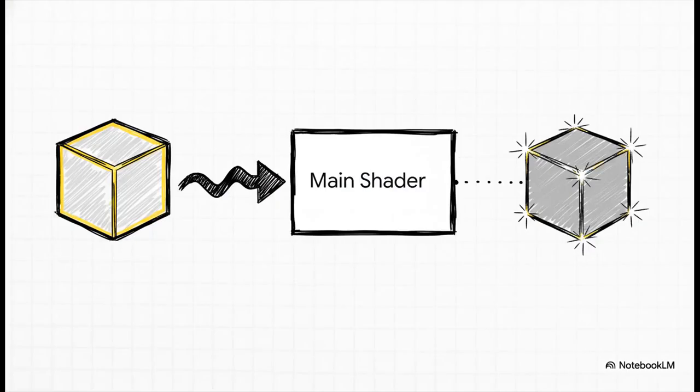And here is where it gets super efficient. We can take that exact same edge mask we just used and plug it directly into the metallic input on our main shader. Boom! Instantly, only the parts where the paint has chipped away will actually look and reflect light like real metal. It's that simple.